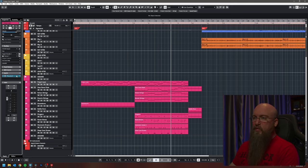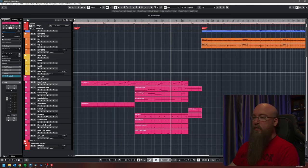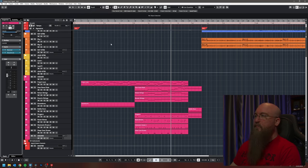I've opted really not to do a lot of EQ or a lot of post-processing. I wanted to make a really neutral sounding, this is what things sound like out of the box, instead of trying to butter everything up to make it sound super great. The only thing I did here was I put a Reviver from Black Salt Audio on here. It's like a gooderizer for synths and keyboards. It's just some upper high harmonic saturation, which helps it cut through the mix a bit more, like when I use it for black metal stuff.